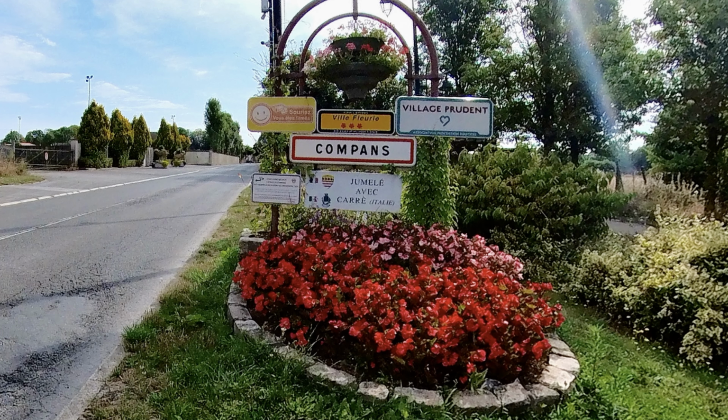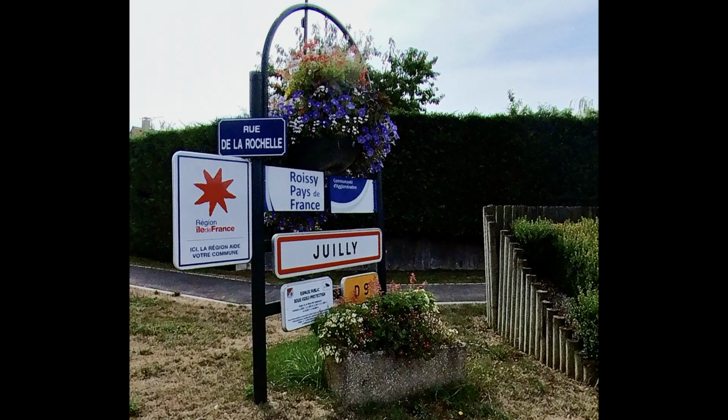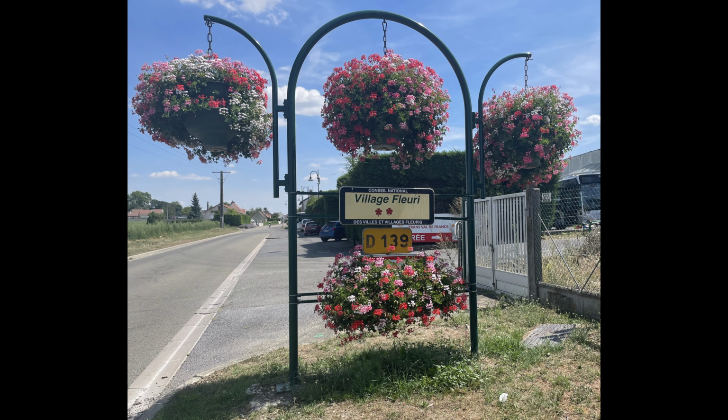So that was village hopping east of Paris, and I found myself, without realising at first, judging a floral display competition as I went round. There were a few good ones, as you can see, including a reasonable effort by Chani, but villages have more than one approach, and as I left Chani, I came across this display, which I nearly marked down because of a schoolboy error in hiding the actual name of the village with some of the flowers. But I relented, and first prize is awarded to the village of Chani.